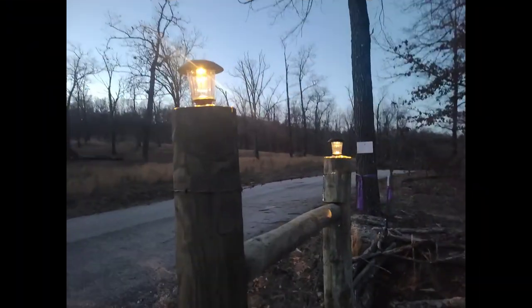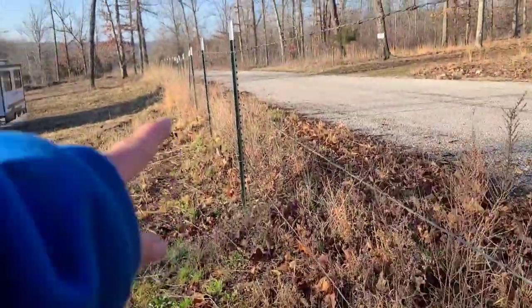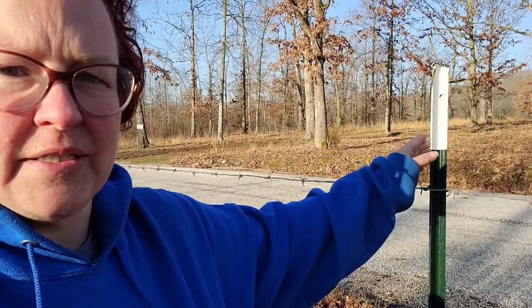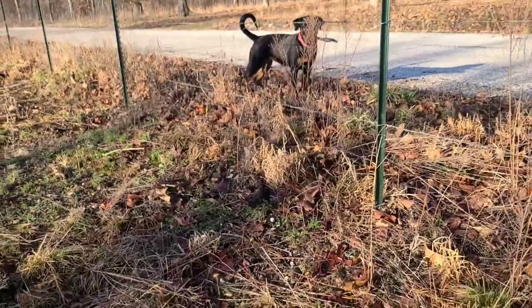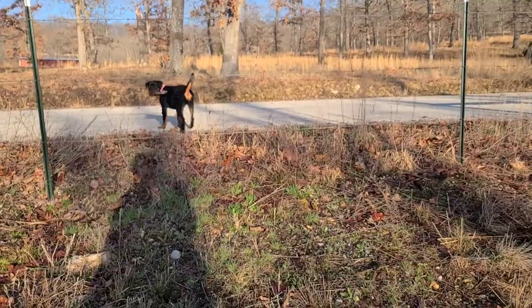Today is fence day! I've been wanting to do this for about a month or two. The dogs are always trying to get out into the street. So Michael's going to go along the fence line, get all these tall weeds out, and cut down all the way. Then we're going to install a goat panel and clip it to the existing T-posts — no extra posts, just an extra panel to keep the dogs in the yard and out of the street.